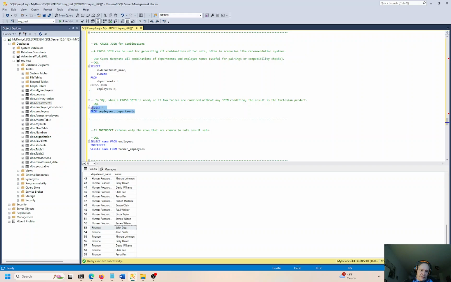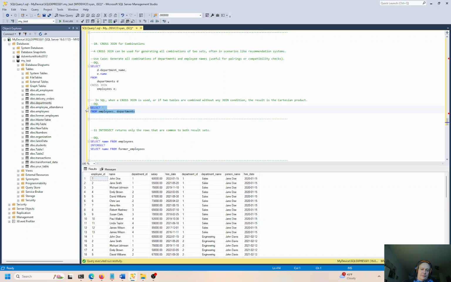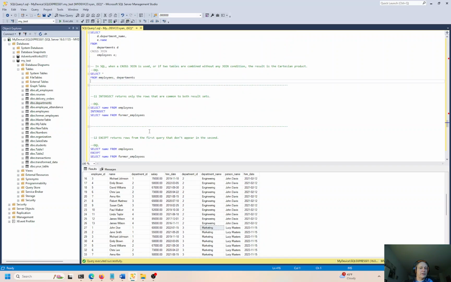And this is actually pretty interesting too. There's actually no join here. See here, we're using a cross join. If you just select all from employees and departments, there's actually no join syntax right there. So again, you'll get your combinations: John Doe, sales, which we just saw, John Doe engineering, John Doe marketing. So it's getting all the combinations, but you actually don't have a join down here. So you have no join, because you're just taking all the combinations of everything, not joining anything together.